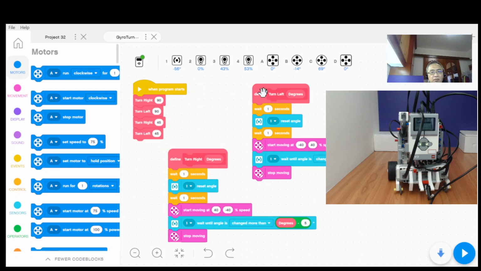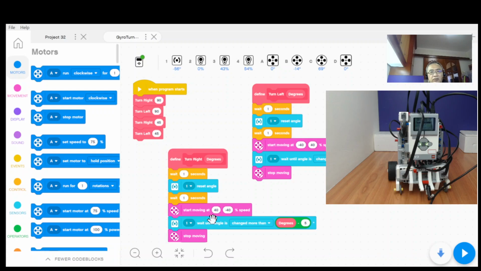MyBlocks are actually mini programs that you can call out over and over again, without writing the whole algorithm to describe that objective. For instance, this is my turn left algorithm, and this is my turn right algorithm.